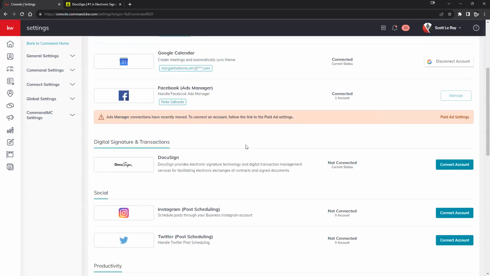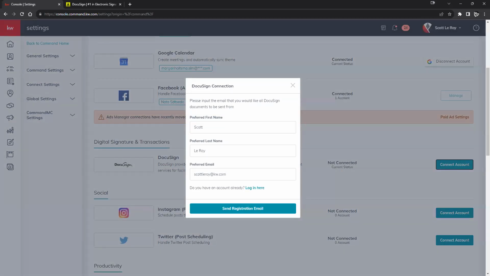Now, as we're taking a look, this will be where we find it. We'll click on Connect Account right here, and a pop-up will show for us to enter our first name, last name, as well as our preferred email. If you take a look at this pop-up, in the world of logins, you'll notice that we are missing a password and sometimes a security question. So keep in mind that this pop-up is really the first half of you creating your KW branded DocuSign account. You enter first and last name, and then the email address that you want this KW branded DocuSign account to be connected to.